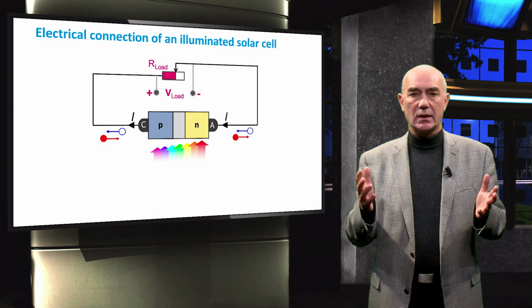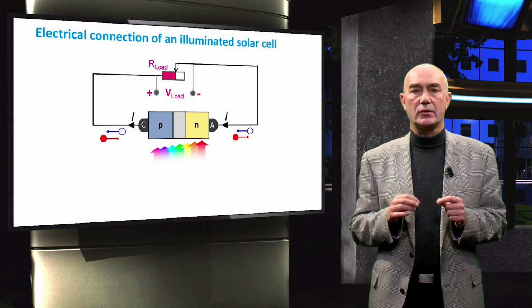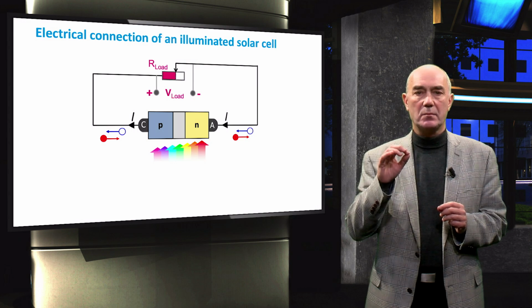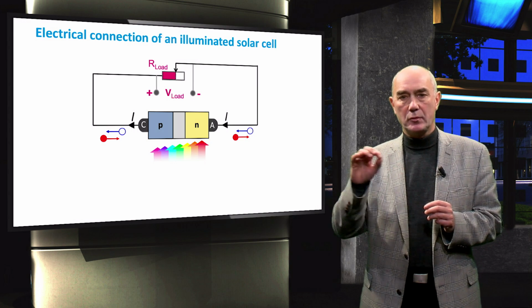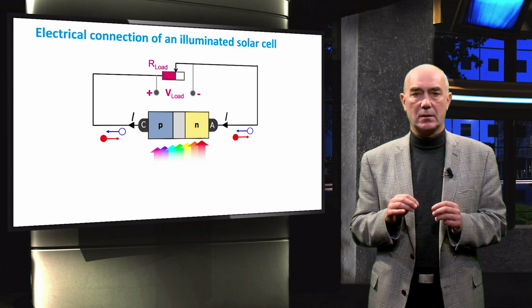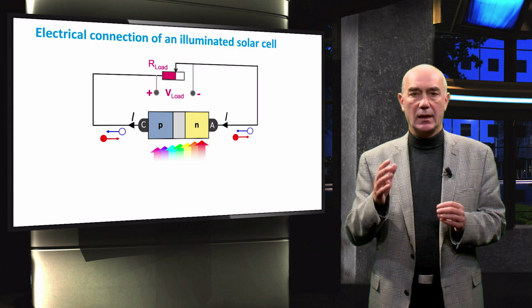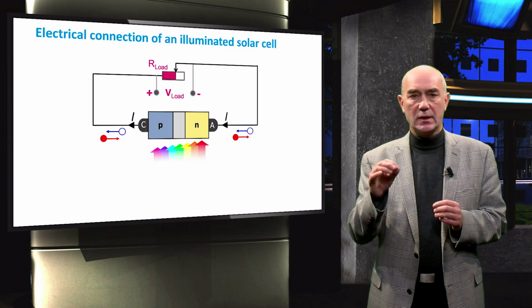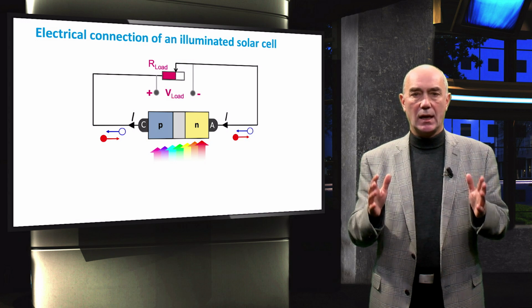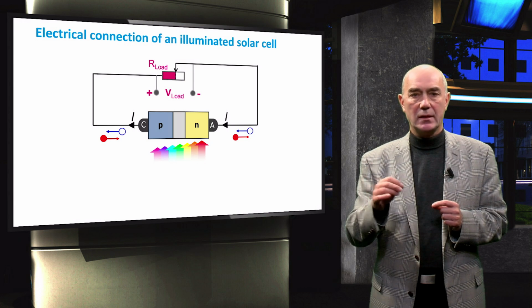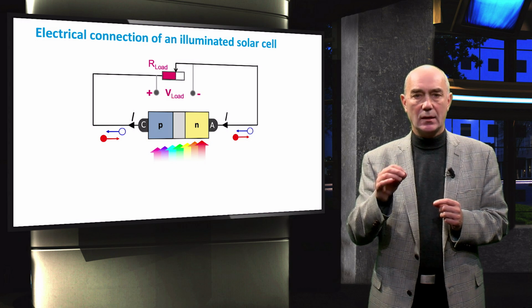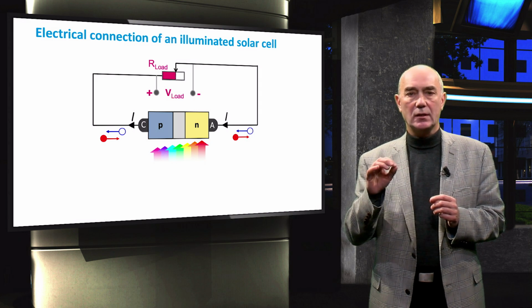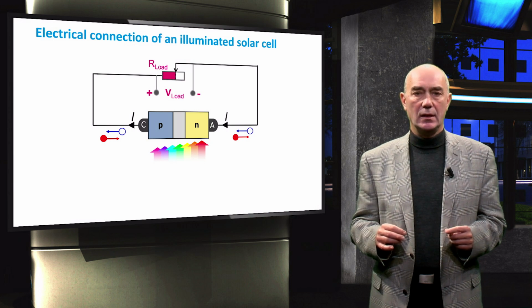When a p-n junction functions as a solar cell, it can deliver power to the external circuit. You may notice that in this case the current leaves the solar cell from the p-type semiconductor and flows through the external circuit into the n-type semiconductor. So in this case, the electrode attached to the p-type material is the cathode. This is opposite to the situation when a p-n junction diode is in dark and under forward bias voltage. In this case, the dark diode current leaves the diode from the n-type semiconductor, so the electrode attached to the n-type semiconductor is the cathode.